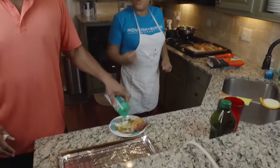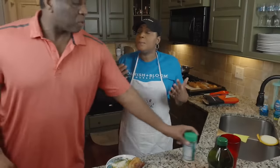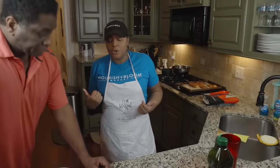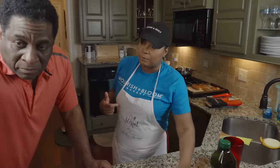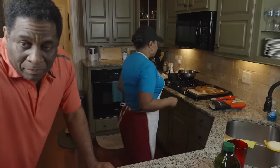Some people do a half a cup of water and a half a cup of milk. Some people do all water, some people do all milk. I do all milk. Now, when you use water, they'll come out lighter. The milk is what helps give it the color. And that's what we want.